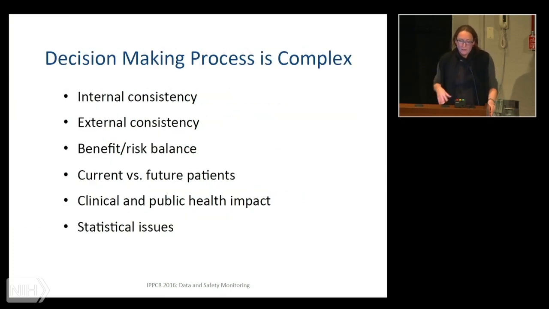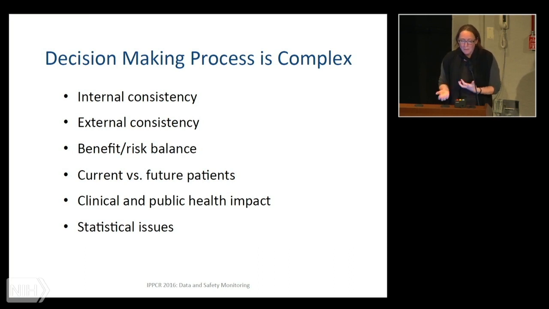I think, hopefully, as we've, this lecture always seems to fly by. There are so many issues to talk about, and I always feel like I didn't get them all in that I wanted to. But hopefully, you can appreciate, at least from the brief examples we've talked about, that the decision process of a DSMB is very complex. You have to worry about internal consistency, that the data are meeting expectations or are consistent with the pilots going in. You think about external consistency; there might be other groups with related results.